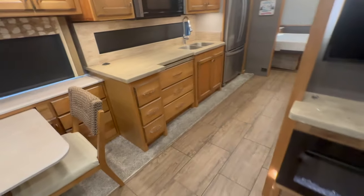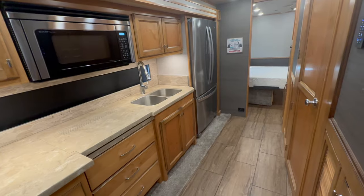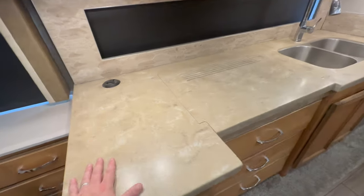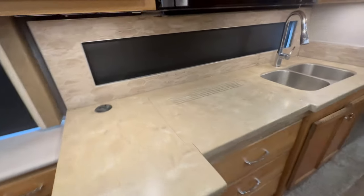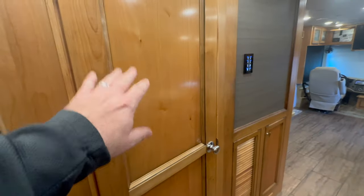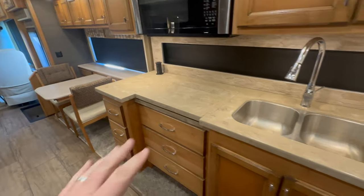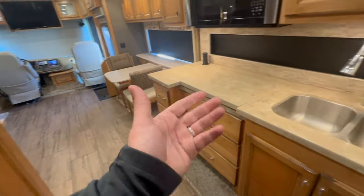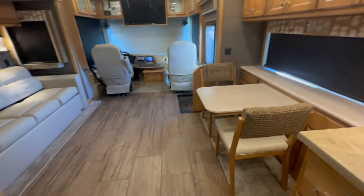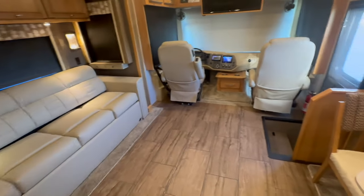Let's get over here to the galley where we have your typical propane cooktop, convection microwave oven, Whirlpool refrigerator with ice in the drawer, water inside the fridge, dual compartment sink, beautiful Corian countertops. That kitchen window — so important. And they put the power tower right there. I absolutely love this cabinetry. The natural wood, the color combination in this coach from the floors to the decor, to the countertops, to the cabinetry just really flows very well together. It's in absolutely beautiful shape other than needing a detail.